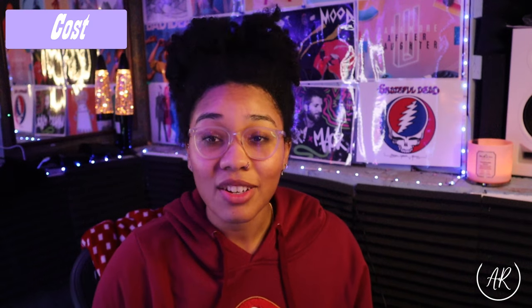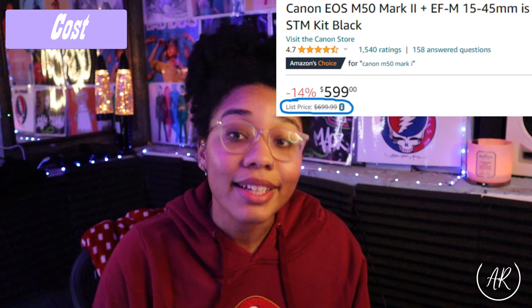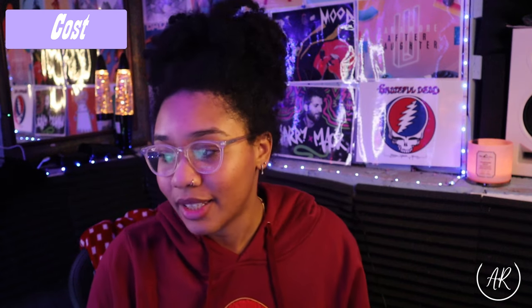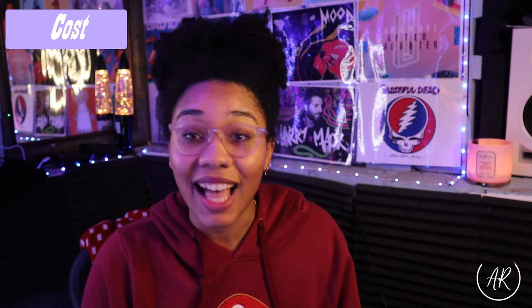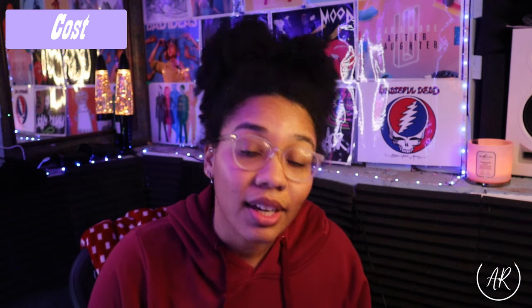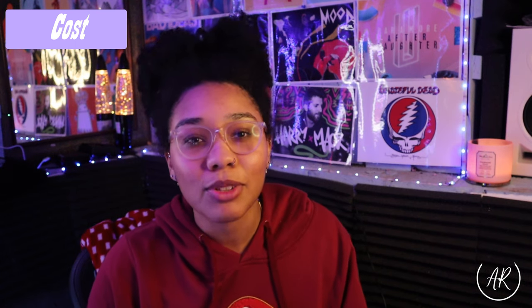Let's get into the big picture — how much does this thing cost? Right now on Amazon this camera retails for $699. This does include the 15-45mm lens that I'm using right now, one battery, and the strap — and that pretty much is it. That's a lot of money, especially if you're still in college. This is considered a budget camera — these cameras can easily go for a thousand dollars plus — so the $600-$700 mark is considered affordable for what you're getting. These cameras do last a while; I've had this one for a year and a half and it's fine.